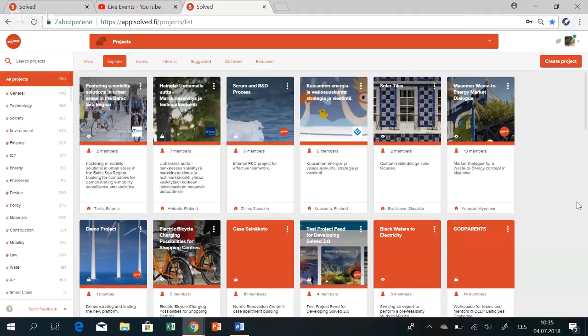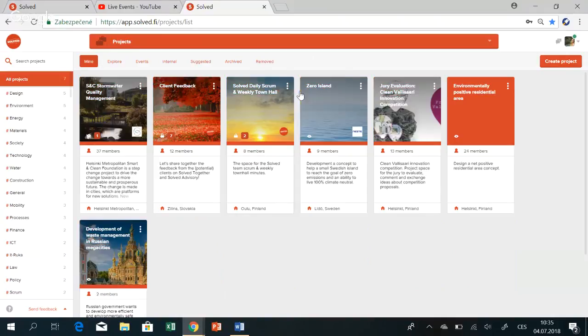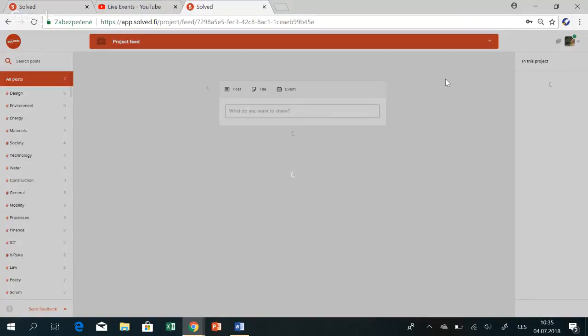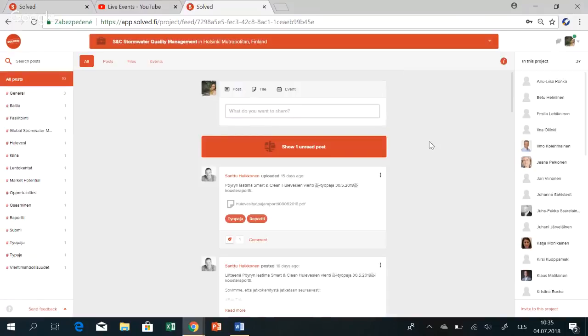Now, I would like to look at the project feed. I have already shown you the project feed, but let's get back to it. So the way the project feed currently works is a very simple view. It's just one screen. You always have the possibility to recall the information about the project by clicking on the info icon, and then you have the possibility to filter the posts.